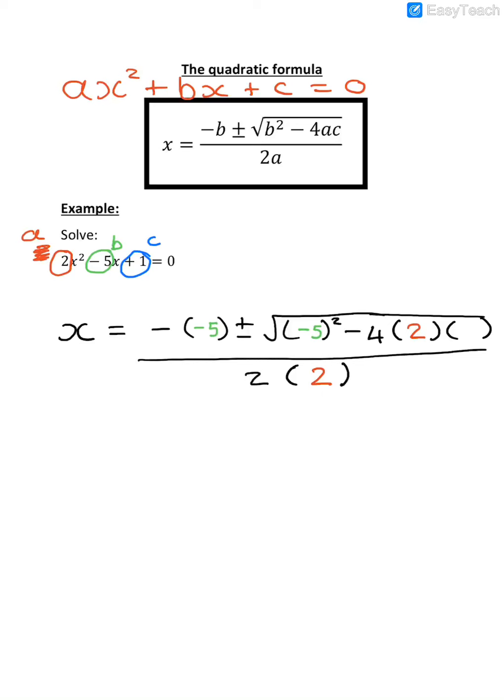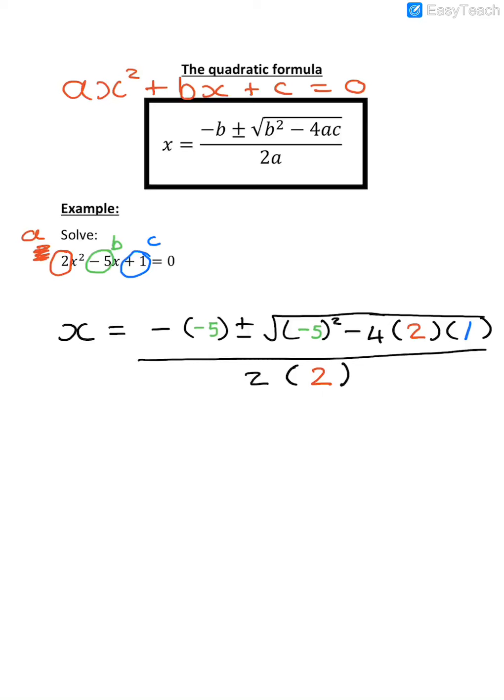And then finally, wherever you see a c, that needs to be replaced by a 1. And there's only one c, which is there. So replace that c by the number 1. Now, the reason I do the brackets, you don't have to do it, but if you don't do it, then you're very likely to make a sign error there and also there.